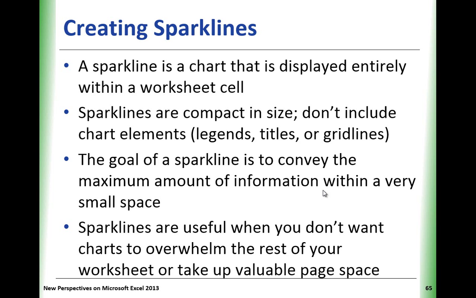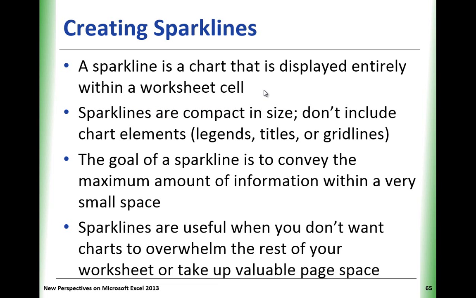Let's say you're trying to show a trend of a stock, or a series of stocks, over 10 years. So when creating Sparklines, a Sparkline is a chart that is displayed entirely within a worksheet cell. Sparklines are very compact, so they don't allow you to add legends, axes, grid lines, titles, and things like that. Keep in mind, the goal of a Sparkline chart is to convey maximum to minimum, to show a span rather than individual data points.